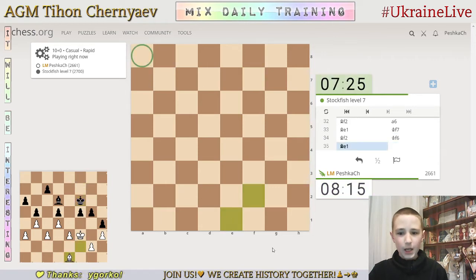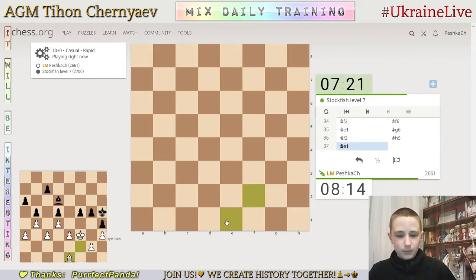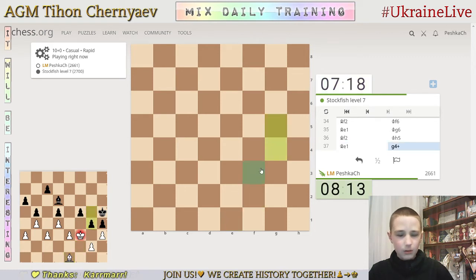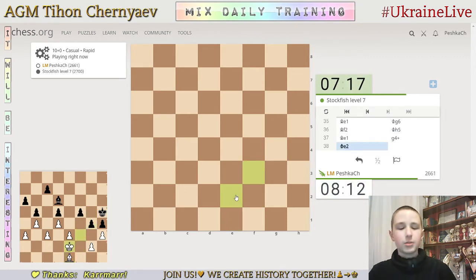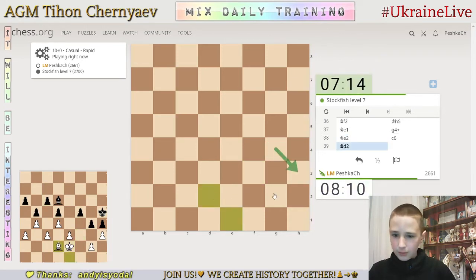Rook a8. Oh, now king h5. Now he does it. Okay, I don't take, I play king e2. Now I play bishop d2. I'll go bishop c1.